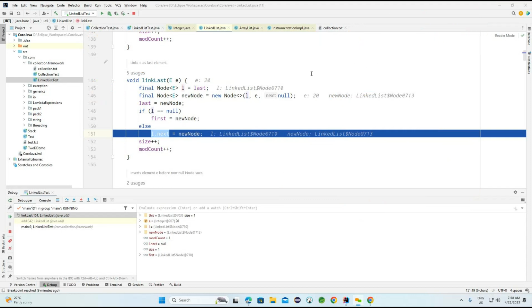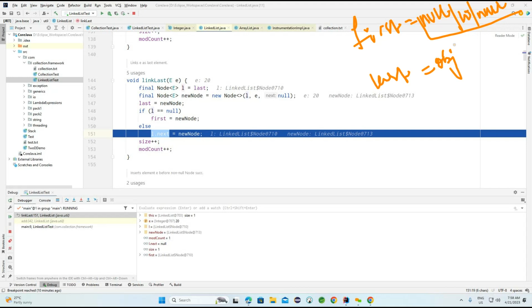Now what we observed so far, let me create a first again. So the previous I'm making null, and the value 10. So this is the first record. Now what about the last record? The last is having an object, it is not null. Now the record called 20, and the next node we are having null. This is what we need to understand here.